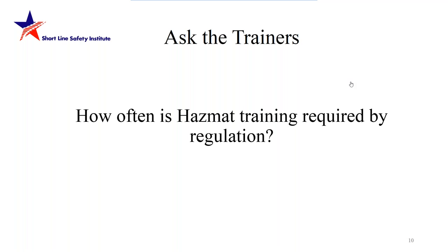A follow-up question from the questions bar: who is supposed to keep the hazardous materials training documentation? The recurring training must be kept by the company — your shortline railroad — on file in the employee's record or a general record area that can be accessed if you have more than one location, so that when an FRA inspector comes in and requests documentation, you can show when the training was done, completed, and what type of training was received.